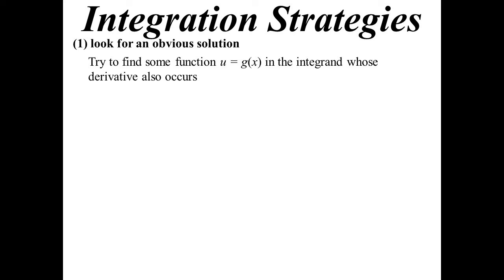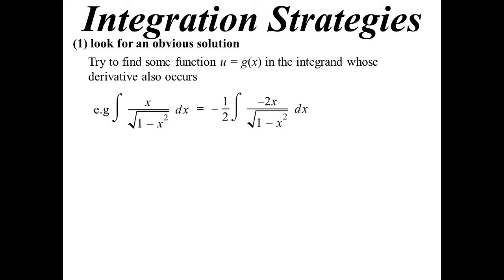So we see something like this, and straight away, I hope you spot it. We've got x squared in the bottom, we've got x on the top, and I know the derivative of x squared, or rather minus x squared, probably more importantly, is minus 2x. So I can create the derivative on top, balance it out, minus a half out the front, and I see, I don't write it down.